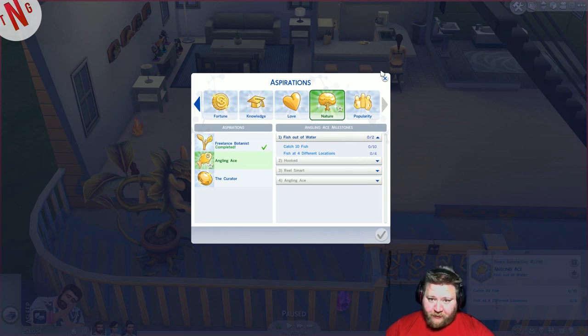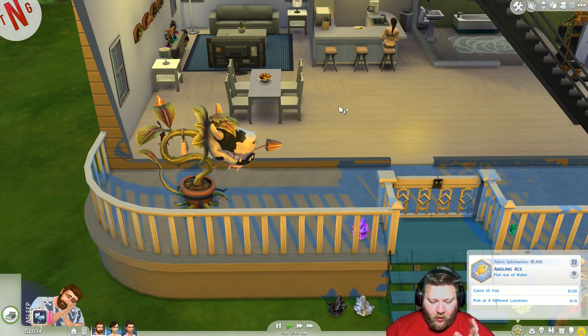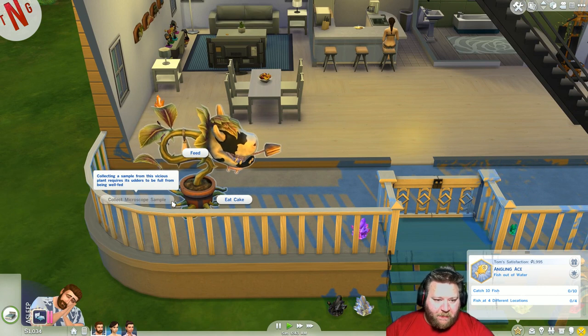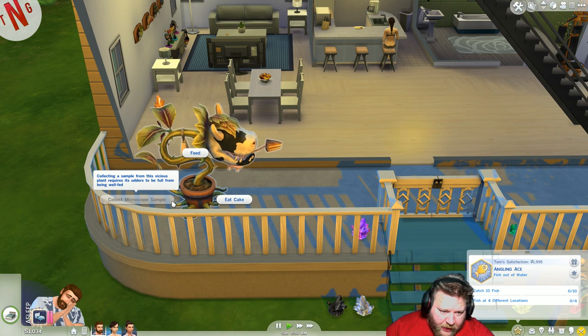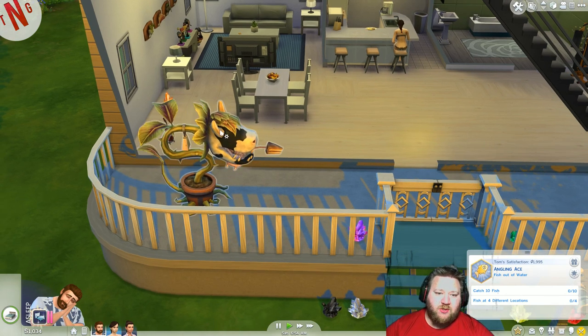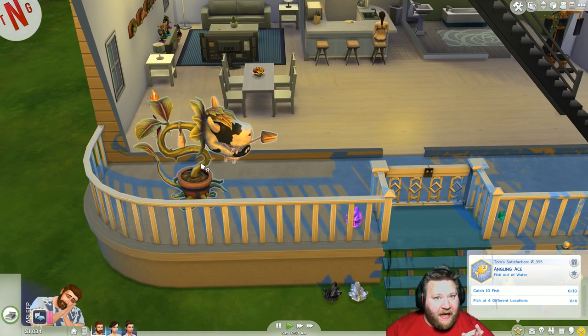We're gonna go out fishing a lot. But by having botanist all the way up, look at this. Collect a sample from this Venus plant. Requires Andres to be full from being well fed. So apparently as soon as I feed him, I should be able to get a piece, meaning he has to eat a sim.